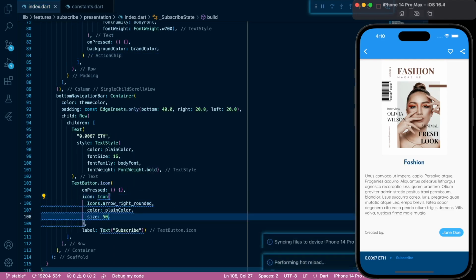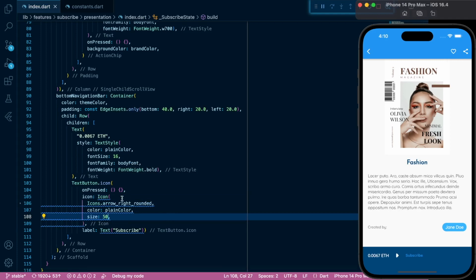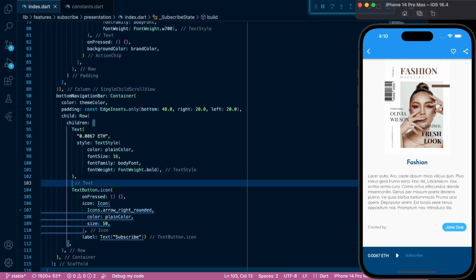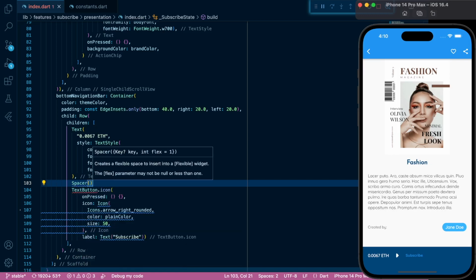Let's increase the size of the icon and also add a spacer to separate the two items.